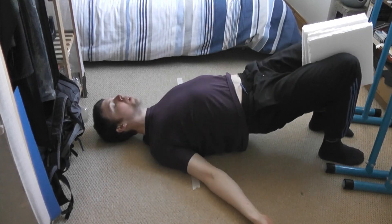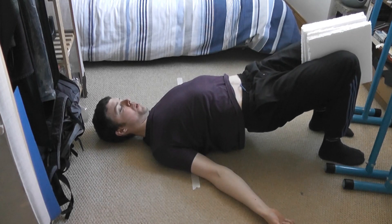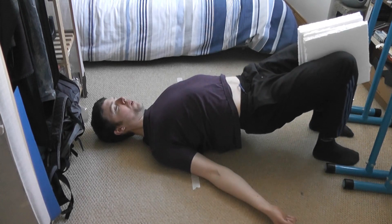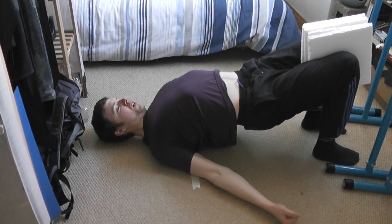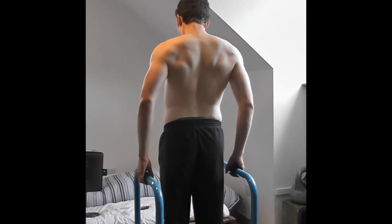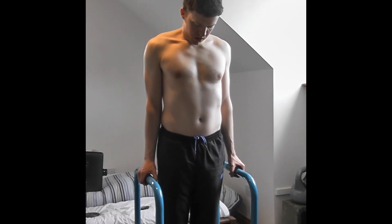I finish with the Convict Conditioning trifecta as per Paul Wade and Grego Gallagher's suggestion. I love doing this. I usually do head bridges or full bridges, but I found it's better to bring your feet closer together — it's much better for the lumbar spine. The block between my legs helps protect my knees; I used to get a pinching sensation but that went away when I started using the block. So I'm slowly working my way up with the bridges again.